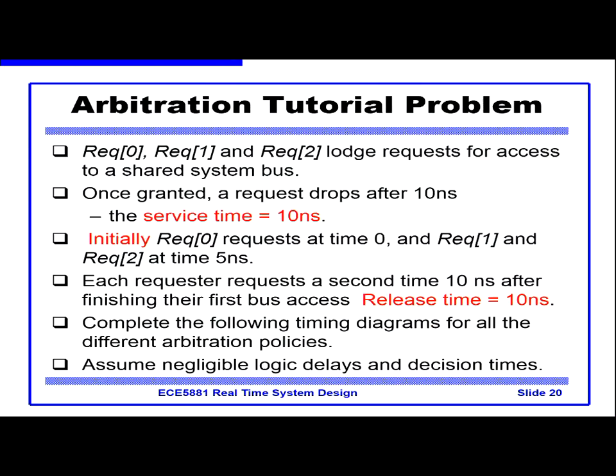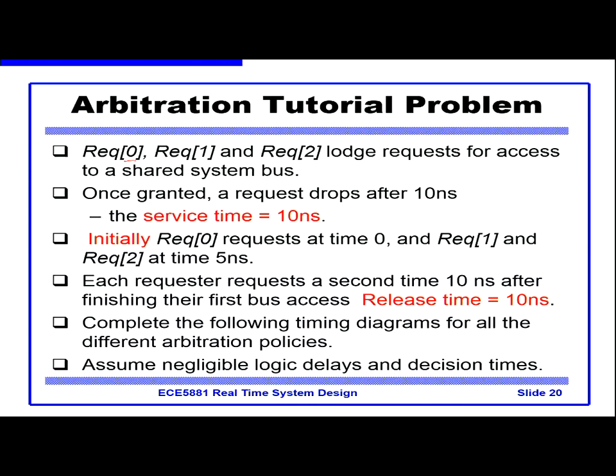Okay, so we're going to get you to think about some tutorial-style problems here. This is a simple system, and we have some pretty simple constraints to help you tackle the policy issues rather than the actual details of implementation. So we have 3 requests. This is sufficient to get the idea of what's happening. We label them as we did earlier, 0 up to 2, and so n in that case is 3.